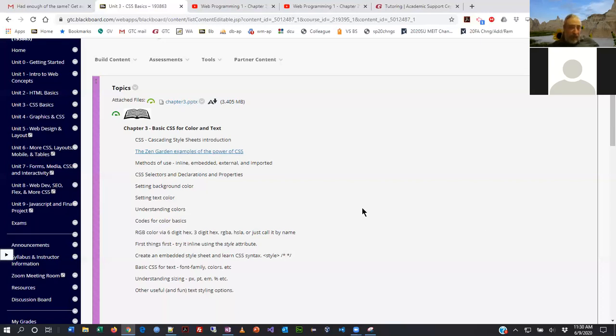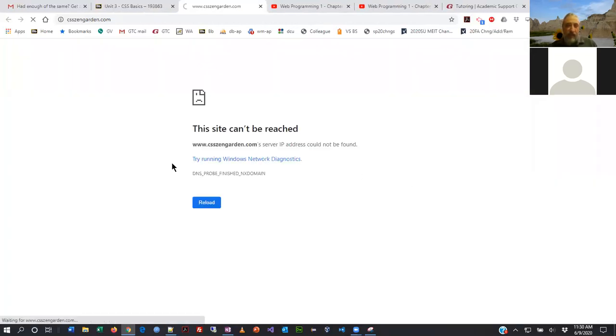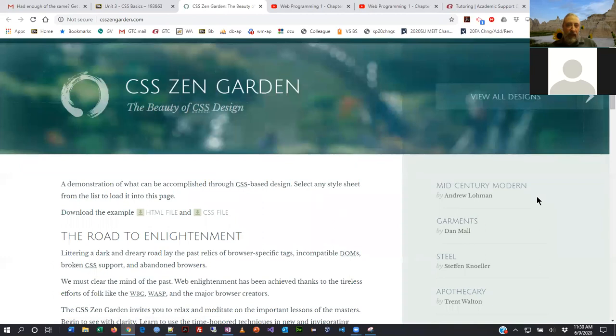So if you ever think that I'm getting a little harsh on having your code be valid, it's only because if it's not and you start to put CSS on it, things start to fall apart. All right, so what does a style sheet actually do? And I always like to give this example here. And I know that any of you that have watched the other lecture videos, you know, I kind of start with this on most of them.